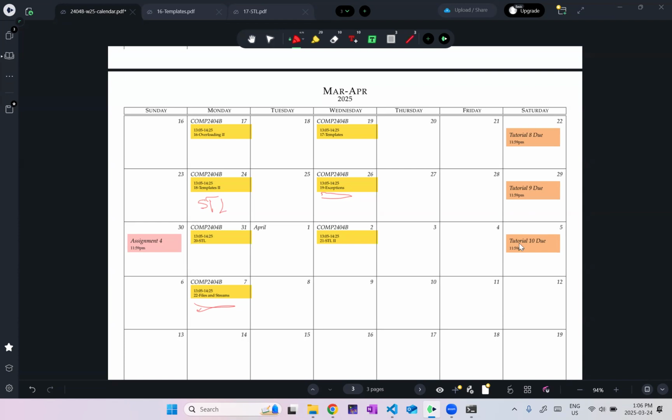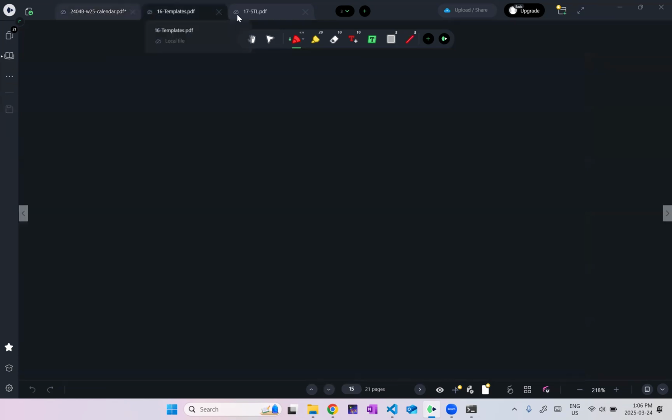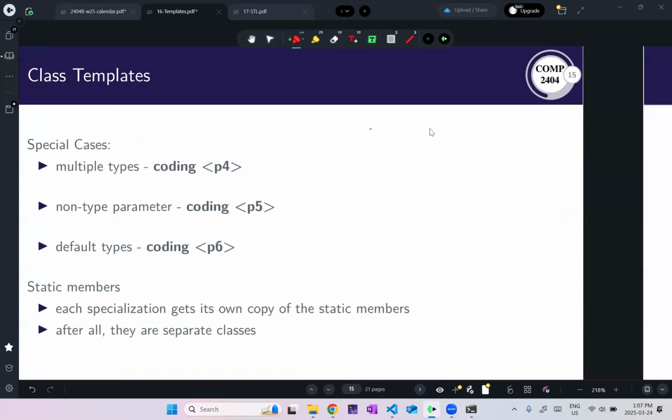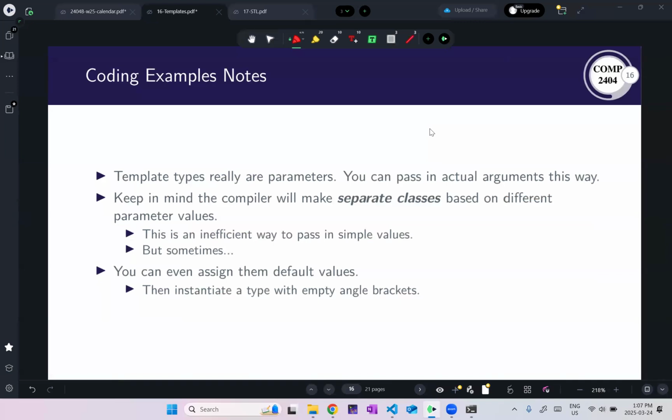So last class, we were talking about templates. And we had left off here. We basically finished templates. So we talked about how you can have multiple template arguments, you can have different type arguments, and yeah, sorry, I hurt my ribs on the weekend, so my breathing is a little labored, so I might take a breath now and then.